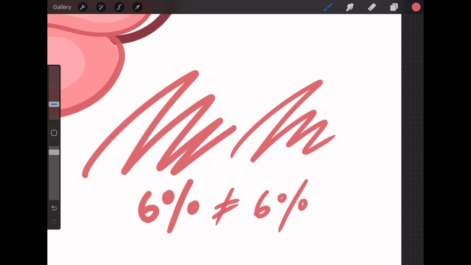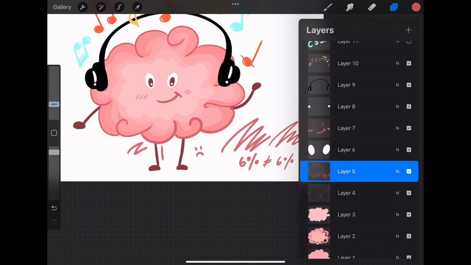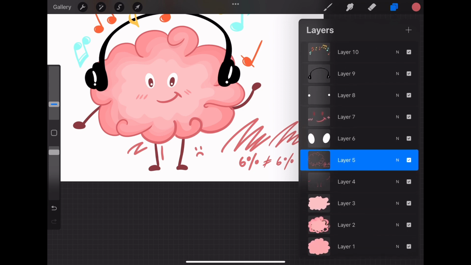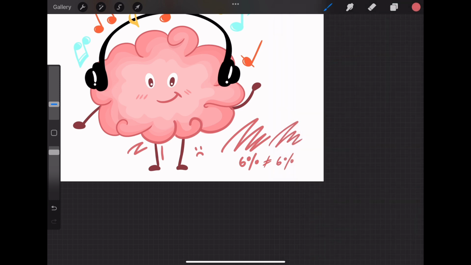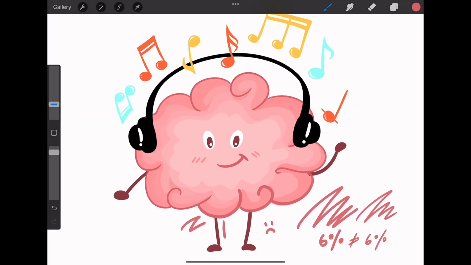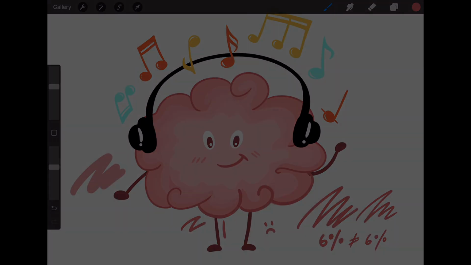Furthermore, to make the situation even harder, this brain character actually requires multiple layers used to separate different parts of the drawing. Unlike the example I'm showing where I use the same brush for all layers, if I want to create a drawing with different brushes for each layer, Procreate does not have any support for me to organize that when it can't even allow me to access the stroke size and opacity I want. The result is that all users like me need to constantly remember all the brushes, from type to size to opacity for every outline and layer we create.